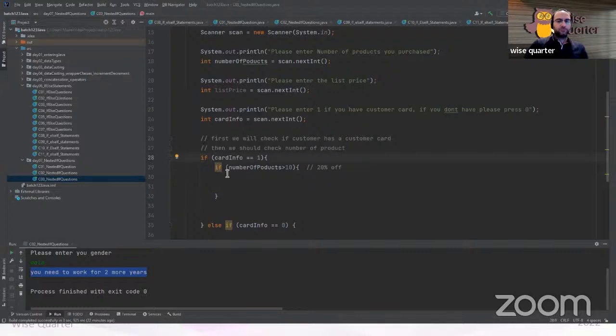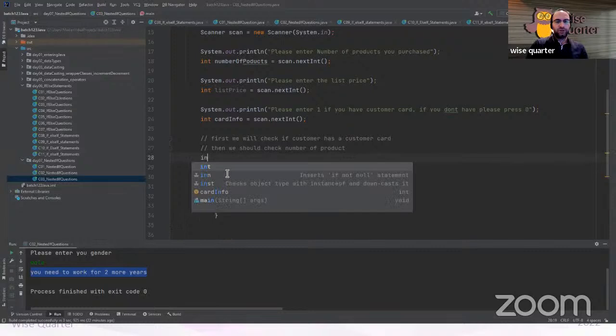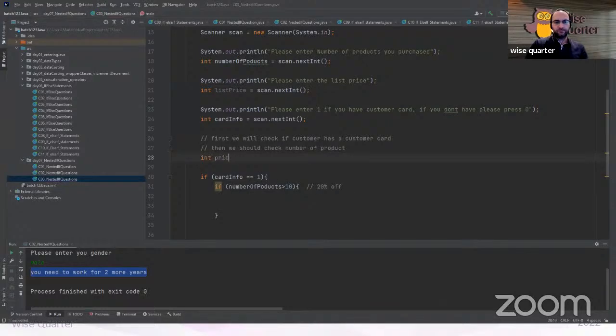To calculate the total price, I can directly calculate it, or I can create another variable here, integer price, total price. At first it will be equal to 0. I have created it outside of the if statement.